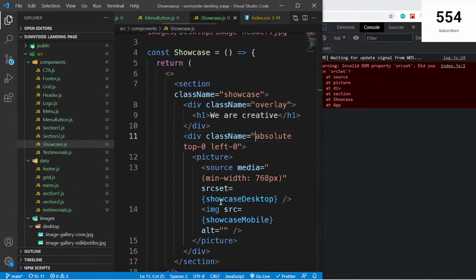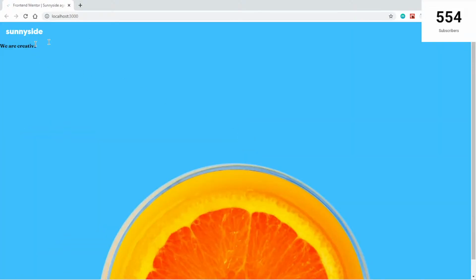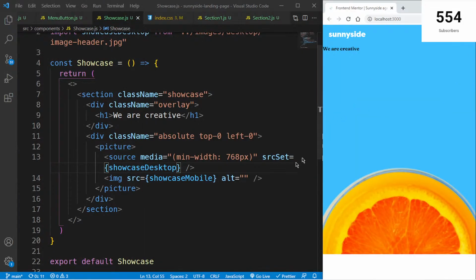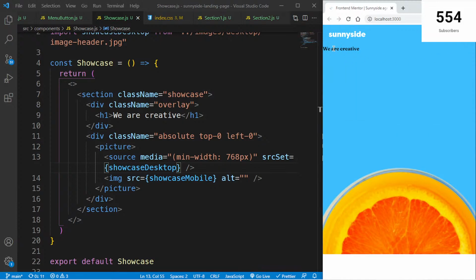Oops, this should be capital S. And I should fix that. So we are creative, okay? And then, just to make sure that this is still working, we should grab this, move it to the center, and move it downwards.